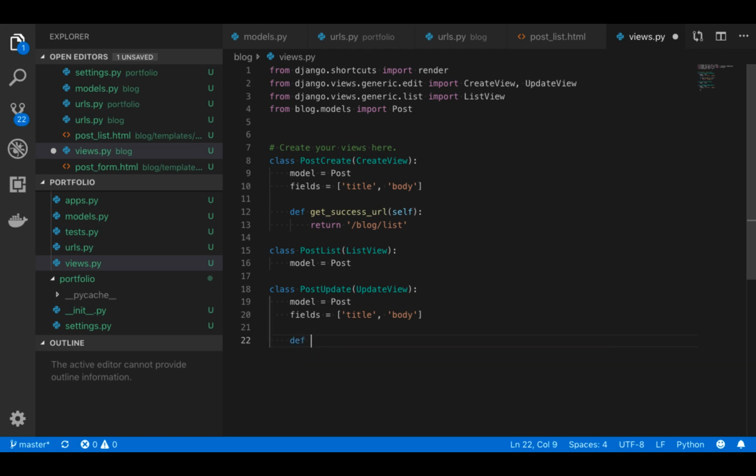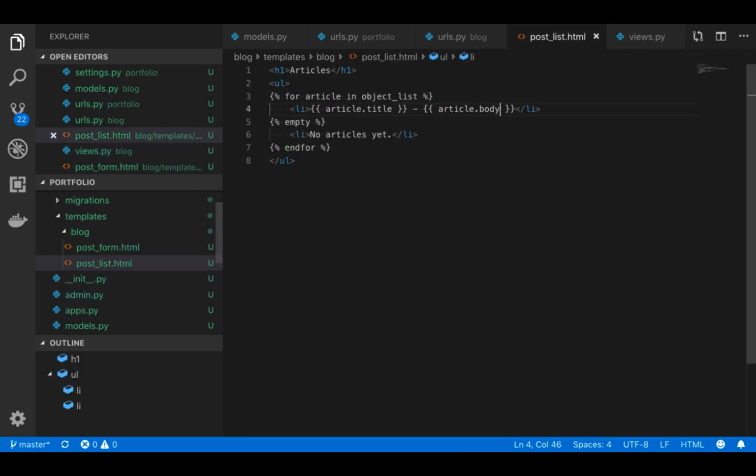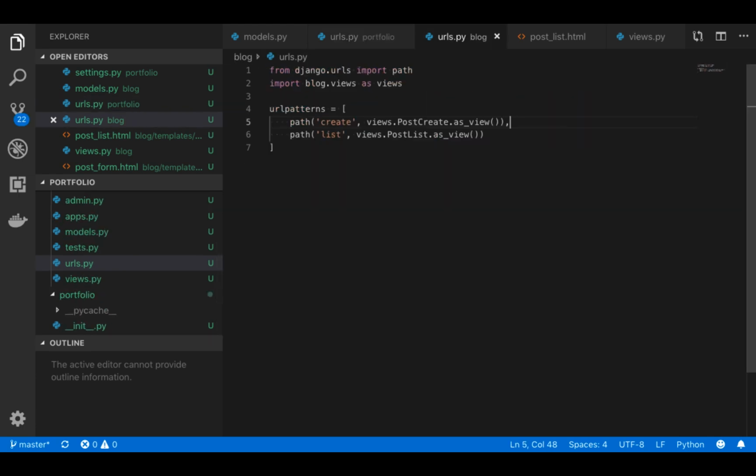Yes. And a URL to redirect back to, so we want to define a success URL. We'll just keep that the same for now. And we don't actually have a URL for our update view, so let's go ahead and add one. Now, this is going to be a little bit different, right? Because if we're updating something, we have to tell it what we're updating. And the way that we did that last time is by having the ID in the URL.